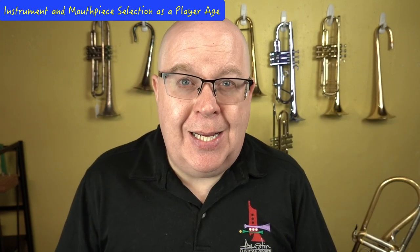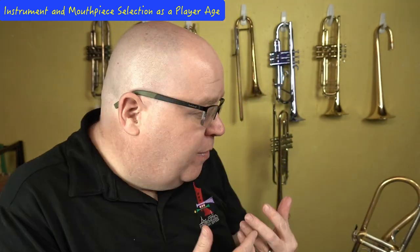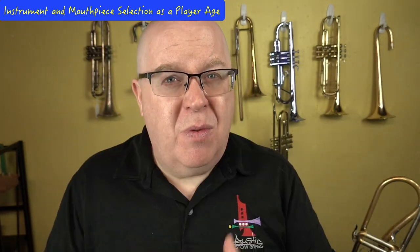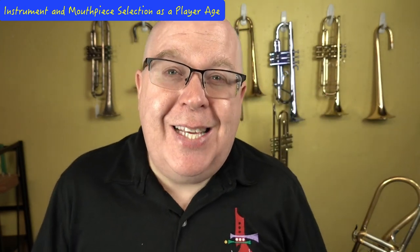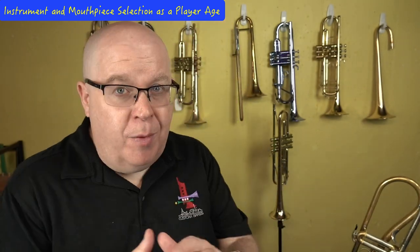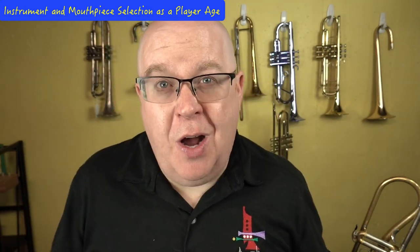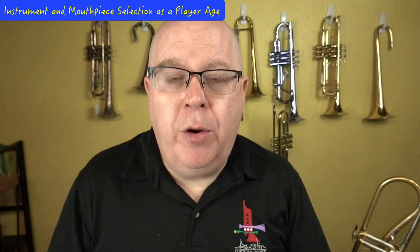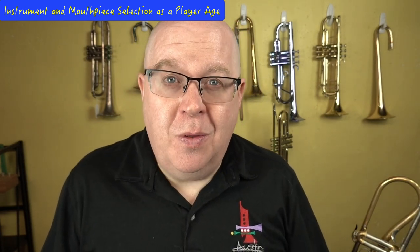Now, red rot is basically dezinctification. It's rust from the inside of your instrument to the outside. Yeah, I'm almost certain that any tiny bit of red rot decreases a horn's resonance. We've done studies where we've taken vintage trumpets and replaced them with exact replicas, new old stock parts even, of old Selmer lead pipes on Selmer Balanced trumpets, for instance. And it's shocking how much better the new lead pipe plays.